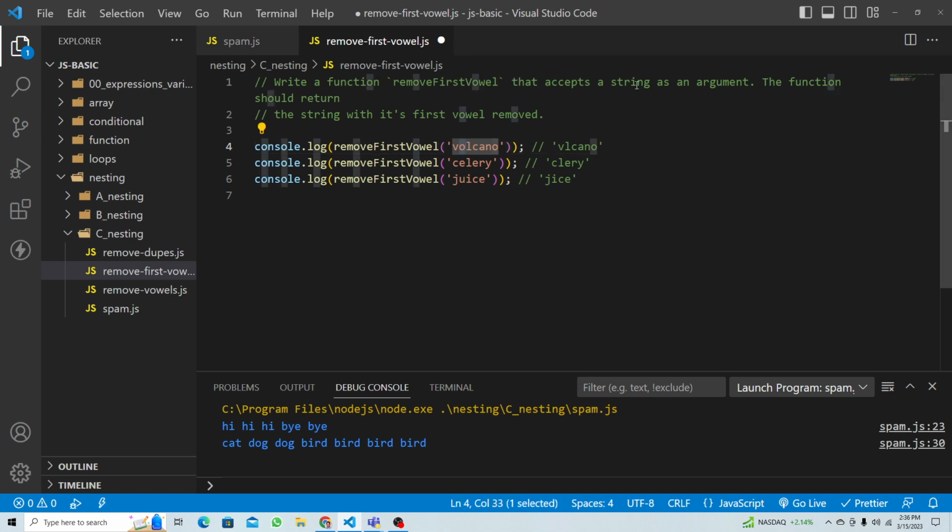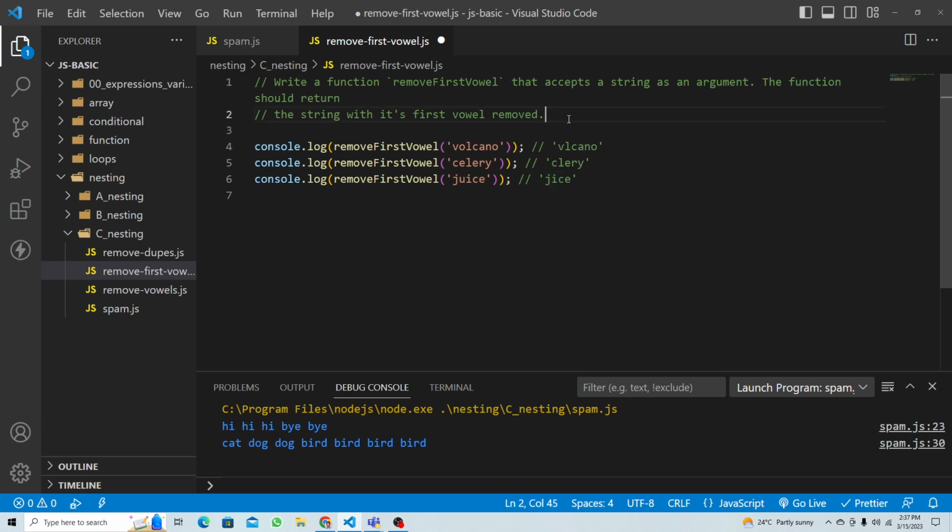The function should return the string with its first vowel removed. That is the point here. You just remove the O and return the rest. See that? VLCANO, the O is gone. In this one, E is gone. CLERY, only the first vowel is gone.